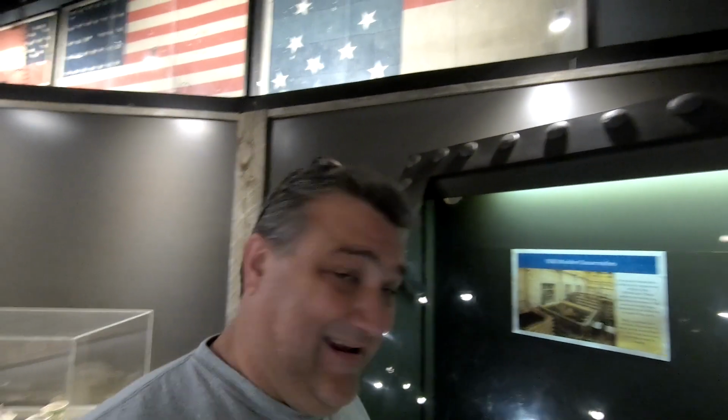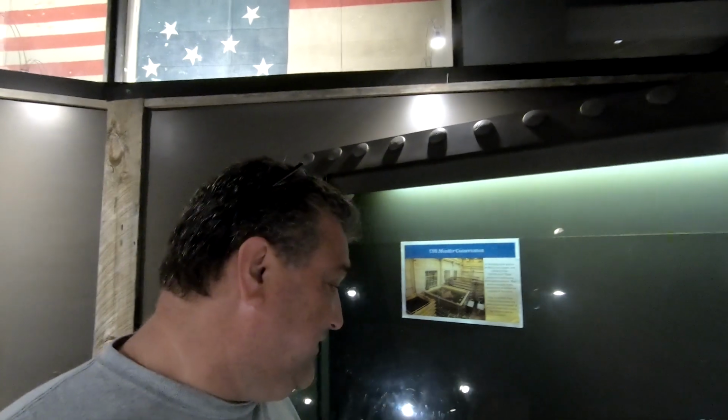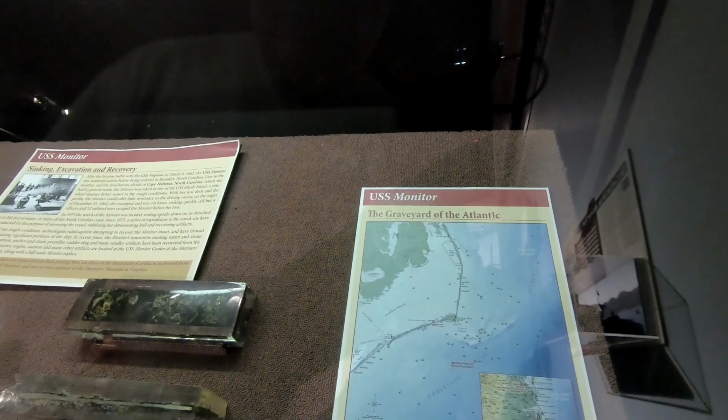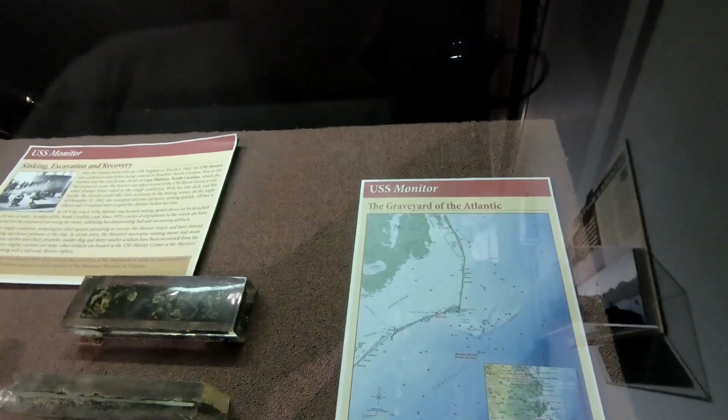It was lost when it was ordered into service up in Beaufort, North Carolina, in 1862. It got up around Cape Hatteras in North Carolina, and it had to be taken into tow by the USS Rhode Island, which was a paddle wheel vessel, and the Monitor just could not sustain the waves, the seas in that area. It was taking on a lot of water. Eventually it became so flooded that they ended up cutting the vessel loose, and the Monitor sunk very, very quickly. It's located about 12 miles off the coast of North Carolina, in the Monitor National Marine Sanctuary. It was damaged so significantly it flipped upside down and is resting even today on its top side.